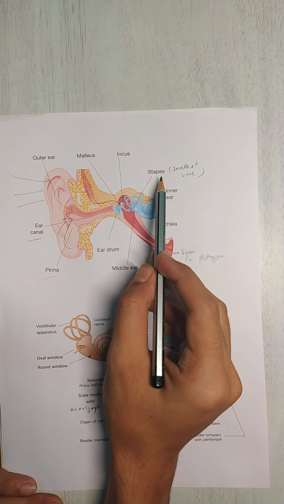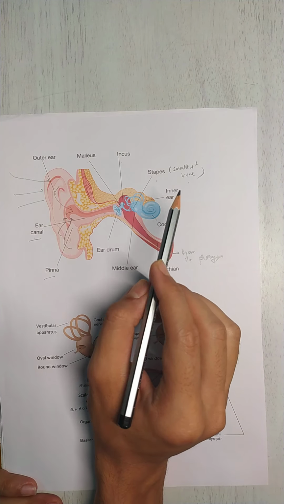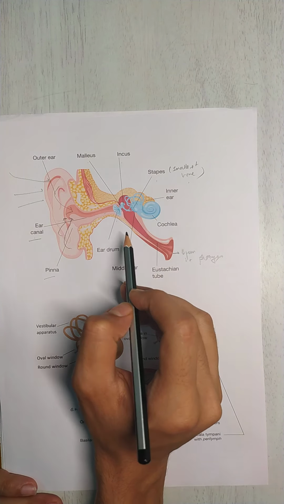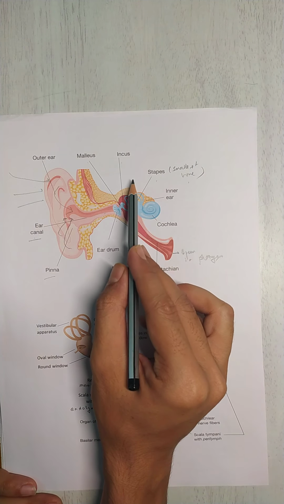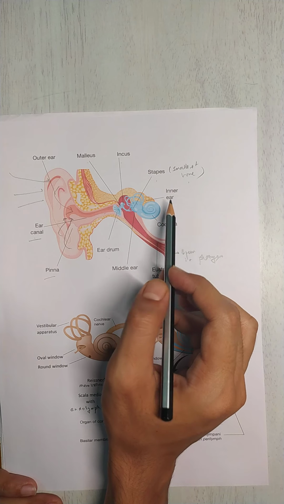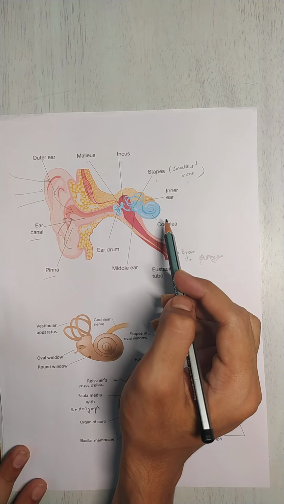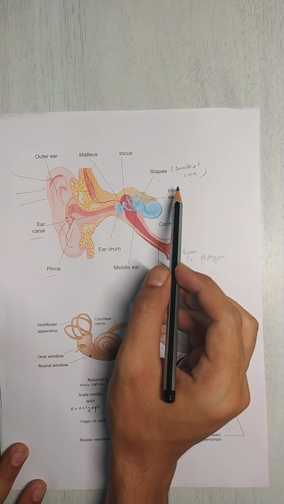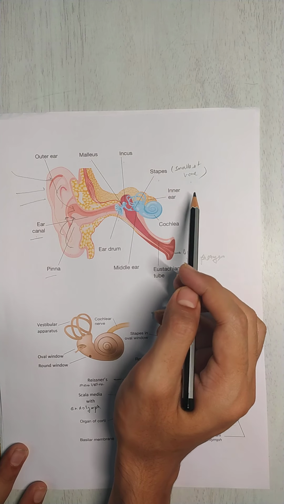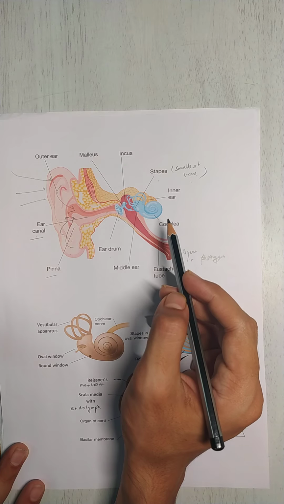The stapes is also the smallest bone in our body. And one more thing, this eardrum, also known as the tympanic membrane, is part of the outer ear, and these three bones, the malleus, incus, and stapes, lie in the cavity known as the tympanic cavity. Sorry if I mentioned it wrongly. The malleus, incus, and stapes form the part of the middle ear.